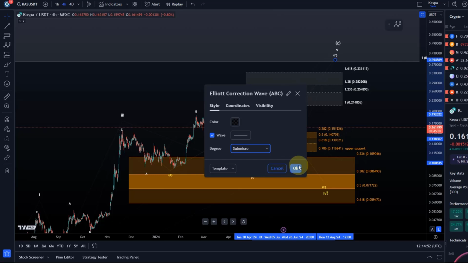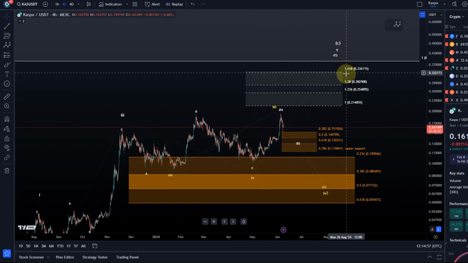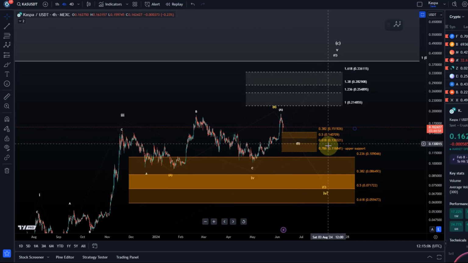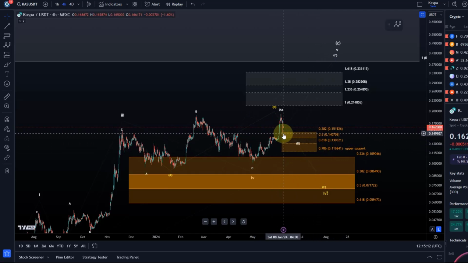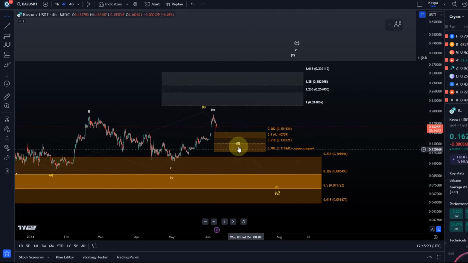And because we're moving in a larger diagonal pattern, the move to the upside, as I said, would be an ABC structure. B waves tend to retrace into the region between the 78.6 retracement and the 38.2 retracement. So in this case, between 11.6 cents and 15.2 cents. So we've arrived there now, but I would prefer the B wave to be a bit more substantial. From here the market could start a C wave, but as I said, it would need to first give us an indication of a low.